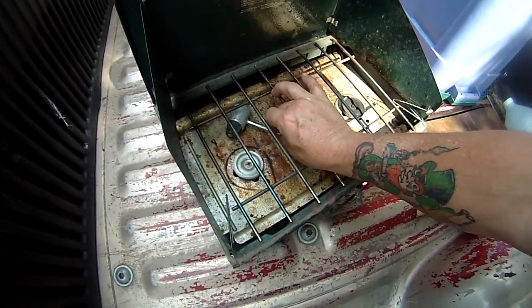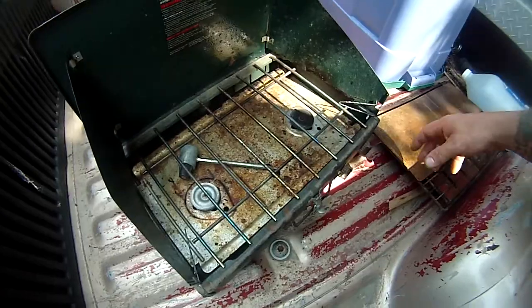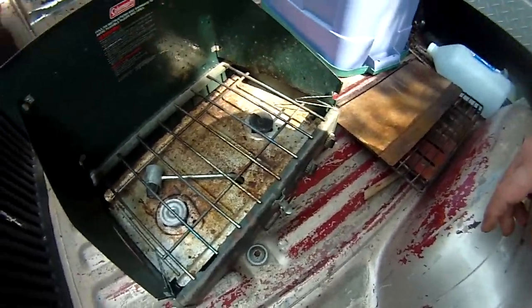There's my attachment for my little propane bottle. But he thinks it all works because his uncle did a lot of camping. You know, he did a lot of camping and fishing, and that's what I want to do now. And, you know, I'm not getting any younger. I can't go out there to these clubs and be like these people. Of course, I never really liked it anyway. I always liked the outdoors.